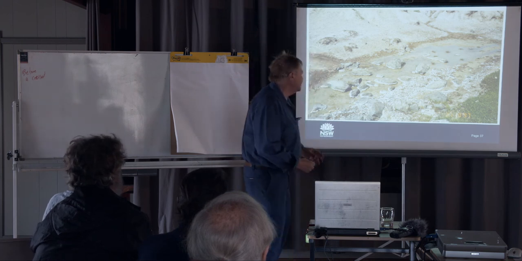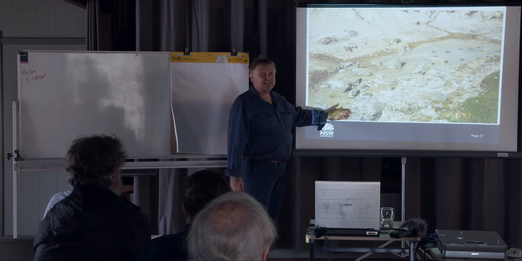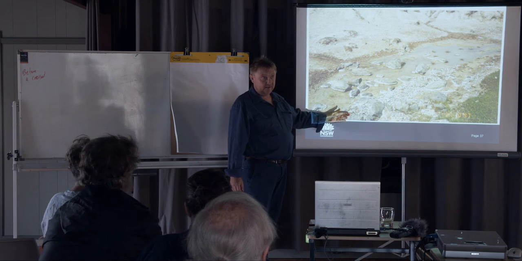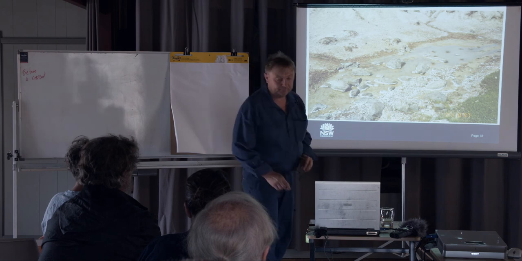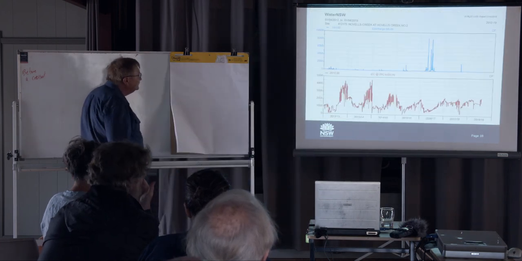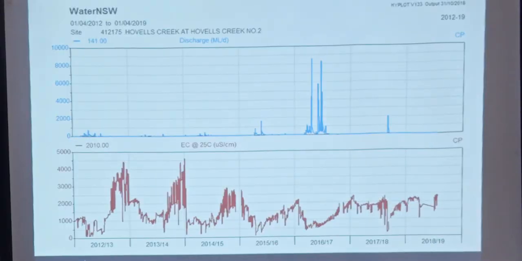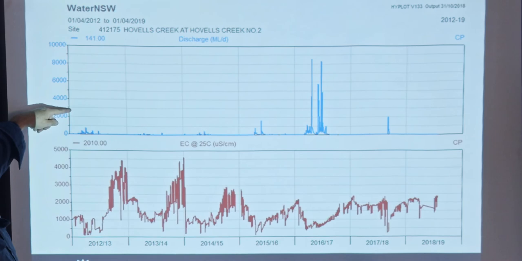So this is a situation where that creek has a certain salinity for most of the time. For a short period of time, it has a much higher salinity. Getting some nods there? People understand that? Getting a pulse of salt going down this. Yep, good. And if we draw a simple graph, this is a creek near Cowra. This is the concentration level of salt in the water, down here. And this is the flow in that creek.